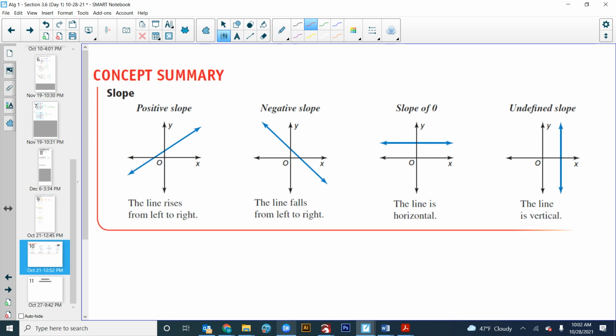All right, last thing for today. Just know when you look at it, oh yeah, that's going up and to the right, positive slope. Down and to the right, negative slope. Horizontal, 0 slope. Up and down, undefined slope. That doesn't mean the line is undefined, it's just the slope is undefined. Does that make sense? Yes. Because the equation of this line might be x equals 3. The slope is undefined.